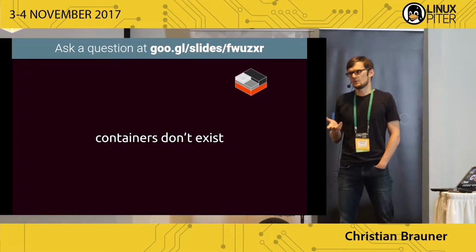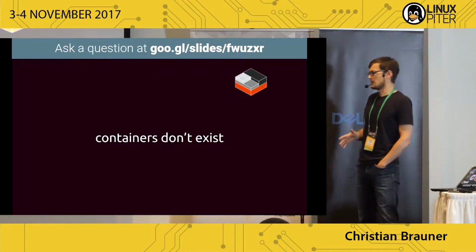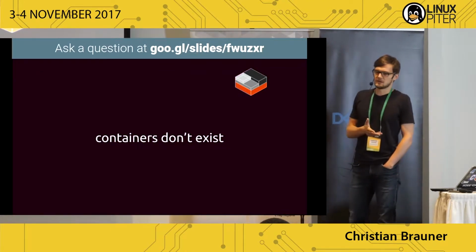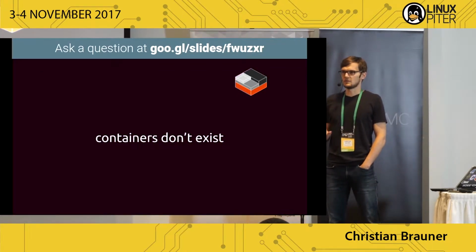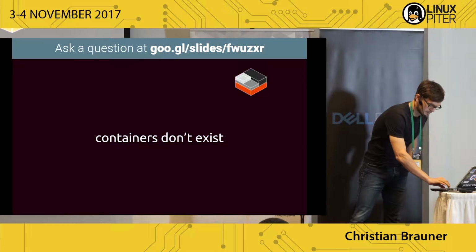Mount namespaces being one example. I don't think mount namespaces, the original first mount namespace, clone NS, was designed with containers in mind. Another good example, I think, are cgroups. And again, correct me if I'm wrong, cgroups weren't designed with containers in mind. They just were a convenient way to basically limit system resources for a set of processes.